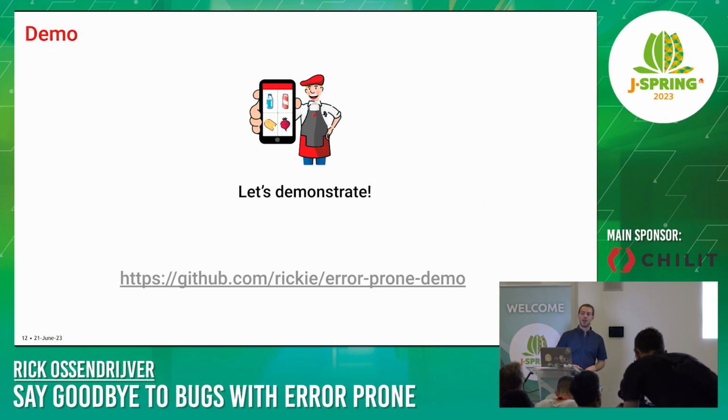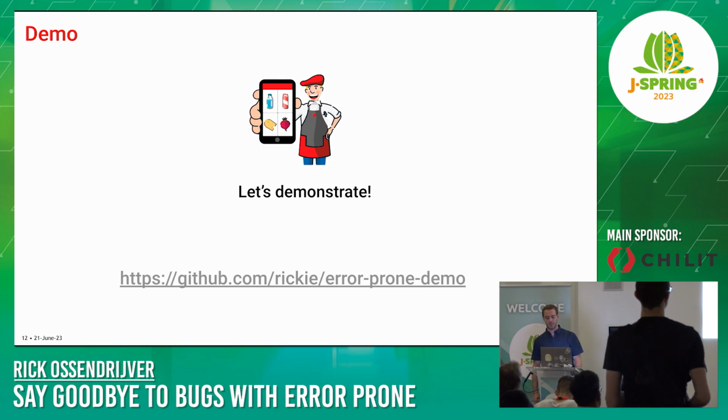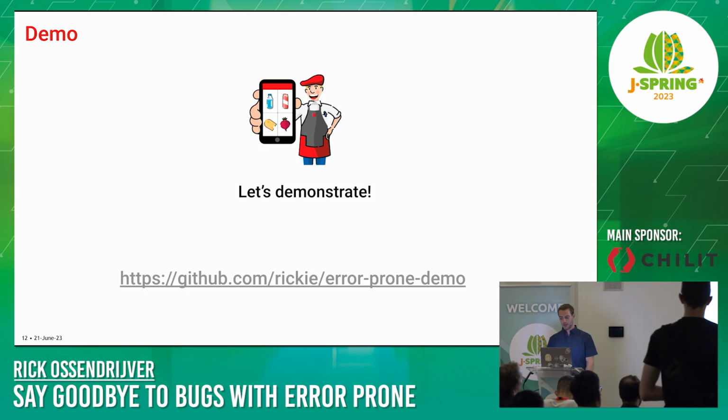Now that you know what ErrorProne and Refaster are, I want to give you a little demo. But before we go into the demo, I need to give some explanation about the build and how we're going to use it, to make it a bit more clear. For the demos, I will use Maven, but please note that this also works for Bazel, Gradle and other build systems. Here I have a link to my GitHub page. It will also be on the last slide, but it is available.